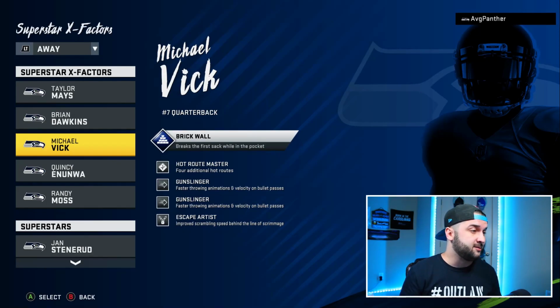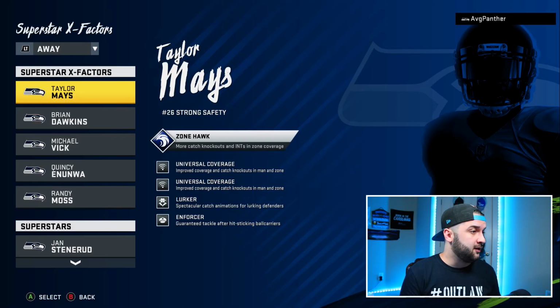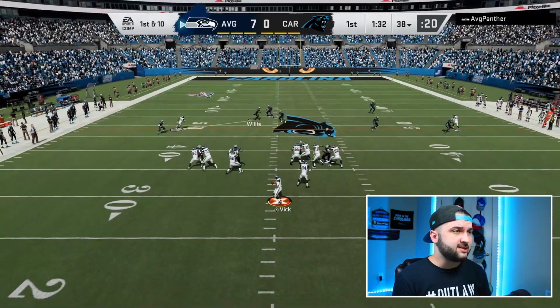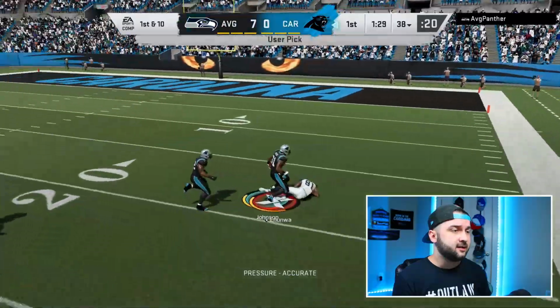Mike Vick has Gunslinger times 2, and that's it. Other than that, Randy has Streak Specialist times 4, and other than that, he doesn't really have anything else stacked. All right, so clearly Streak Specialist probably works. Let's see if he catches it again. And that time he didn't.